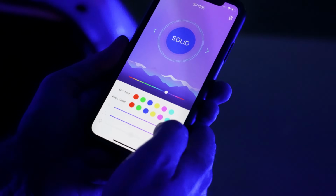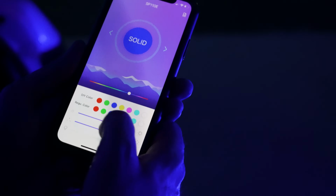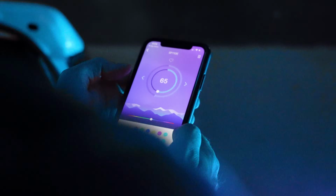You can control brightness, so if it's like putting out way too much light, you can just dull it down a little bit. That's actually kind of neat. Trying to imitate a police officer? Yeah, whoop, whoop, whoop, like this. You just flash like this, whoop, whoop. Whoa, that is seizure central right there.